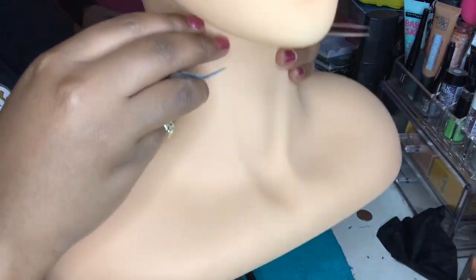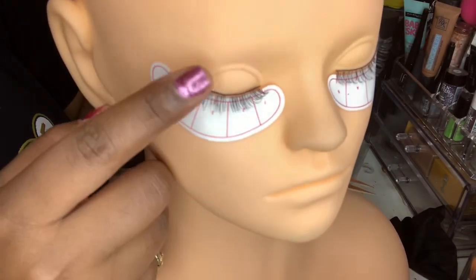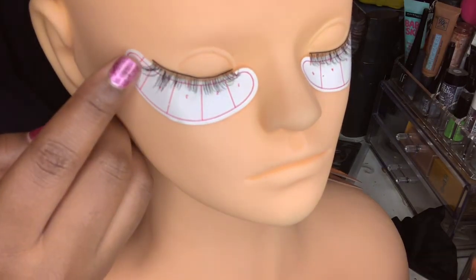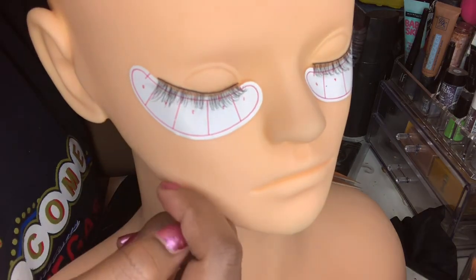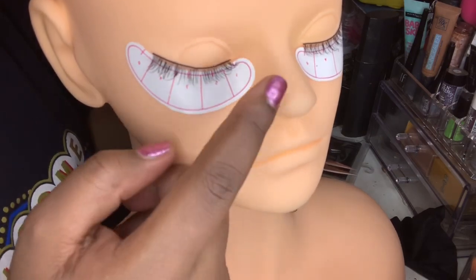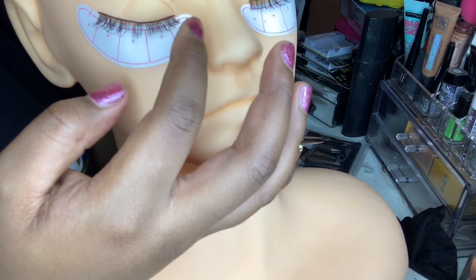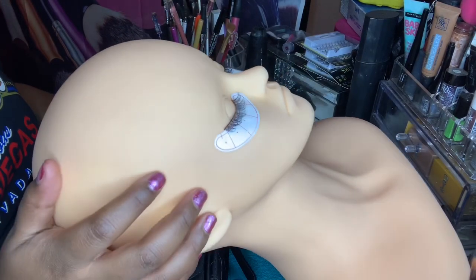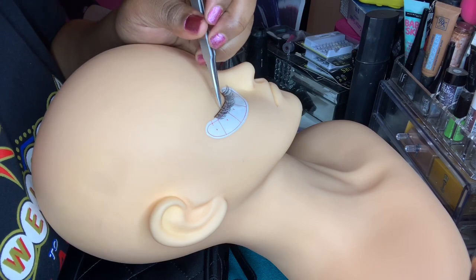Good. Let me show you guys how Madison's eyelashes are looking so far. So these are all the ones that were applied today. And these are all the ones that were previously on Madison's eye. So as you can see, I still have a lot of filling in here. So I have to fill in some. And in the front, like in the beginning right here, I like to add the smallest lash that I could find. The smallest lash that I got. So the majority of those are going to stay small because I want her to have that bushy look, sis.